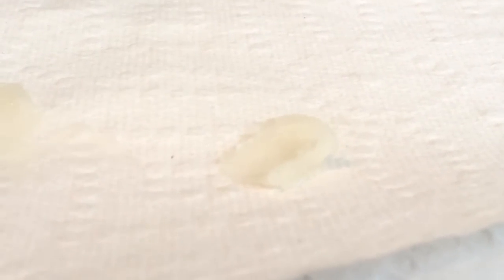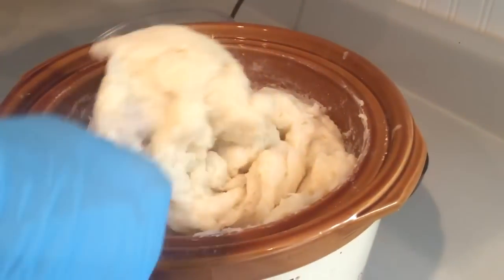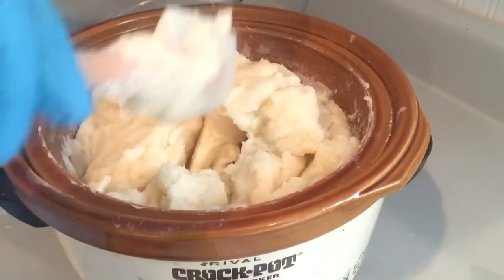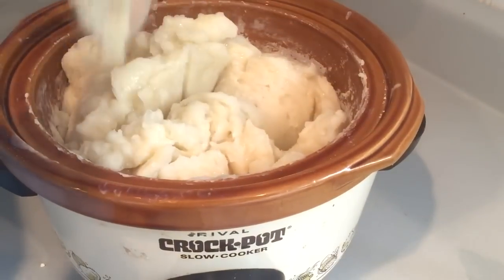All right, now here's this. There. And we'll see what happens with that one. That's done. All right, now we're going to add our honey water. And if you've never added honey water to hot soap, it smells horrible. It's kind of almost a fishy smell. It's not a good smell.